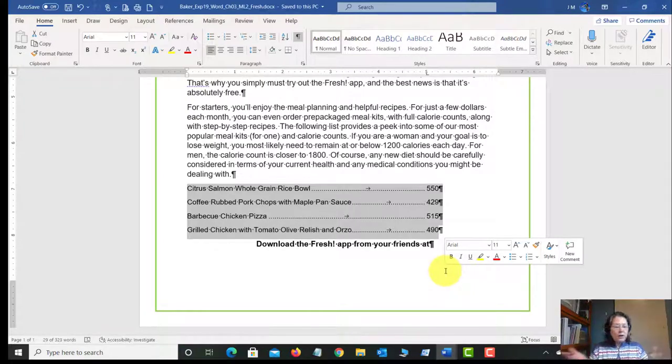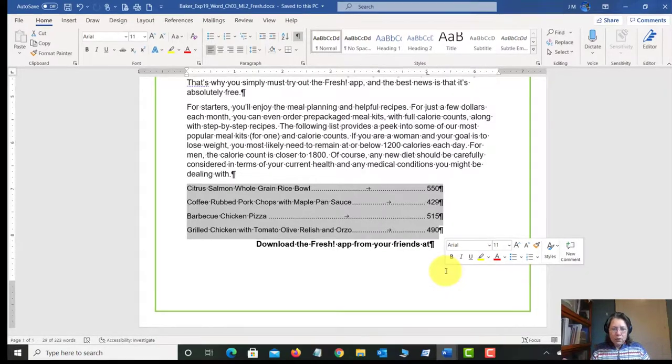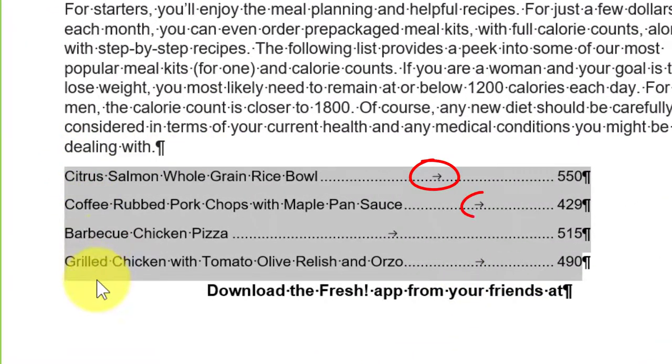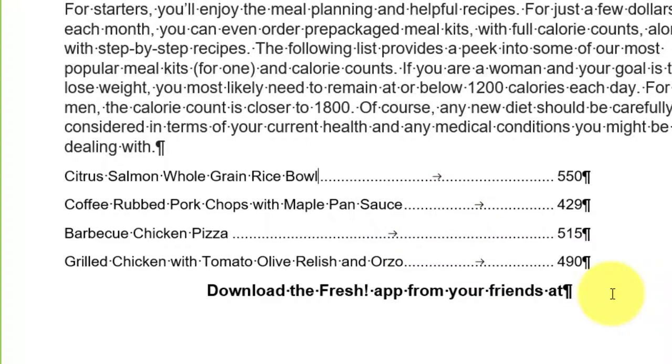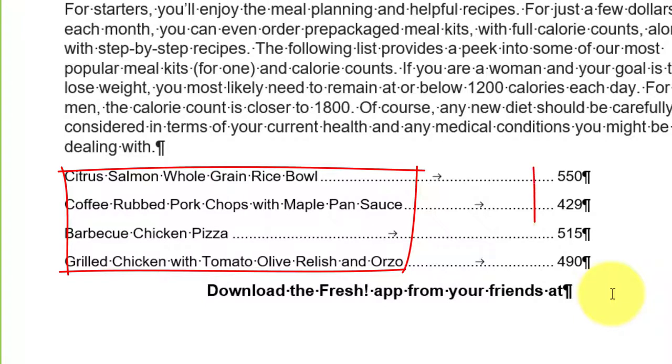You might be asking, how does Word know how to make this a table? What if it puts all those first words in a column and the second words in a column? How does it know? Well, we're going to see that in just a moment. But notice that you want everything to the left of the tab character. Do you see that? In fact, let me make that clear. Do you see these tab characters? Everything to the left of the tab you want in column 1 or column A, and everything to the right of the tab you want in column B. And so we're going to make sure Word understands that.